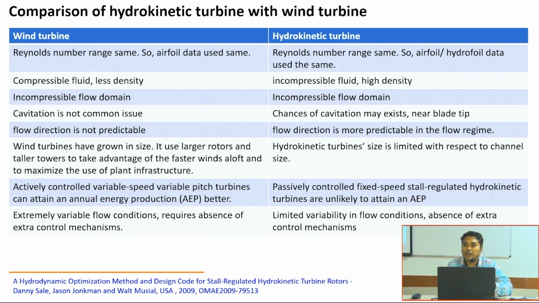That is the reason pitching arrangement and yawing arrangement is very much developed in case of the wind energy turbine, and those particular systems are not that much available, and we do not incorporate them in case of the hydrokinetic turbine, because in hydrokinetic turbine we know the direction of the fluid velocity is certain, from which direction we will be getting that particular fluid. So yawing and pitching are not that much important, but still they can be incorporated in case of the hydrokinetic turbine. So that is one criteria where we can do the monitoring and the control.